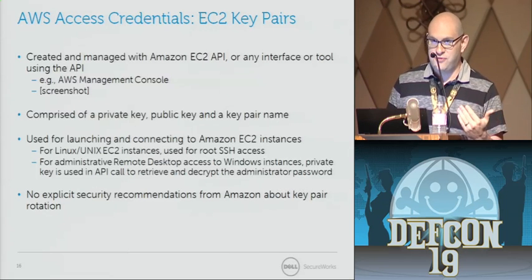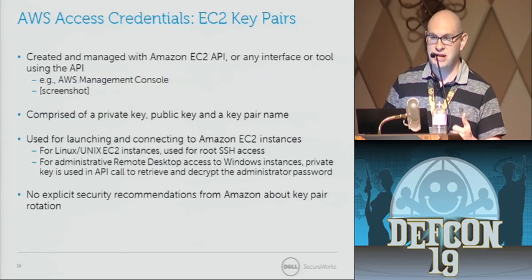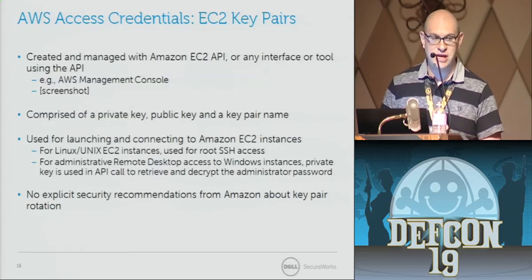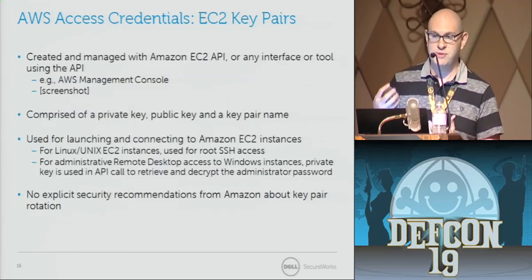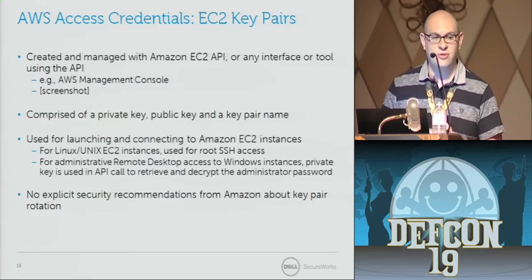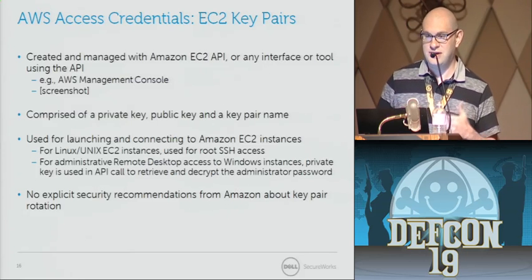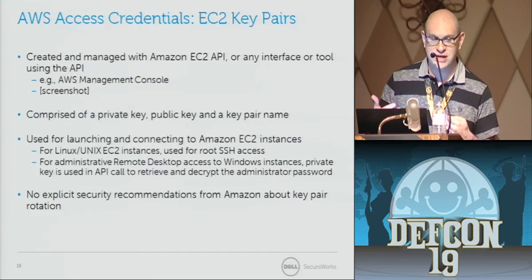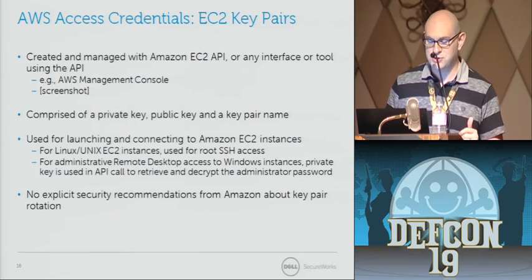They're SSH key pairs for all intents and purposes. When you launch an instance of a machine image, you specify an SSH key pair for that image to load. And on boot up, it essentially loads the public key into the SSH authorized keys file, and then you use your private key to SSH in and get a console on that virtual machine. So it's a very convenient way to get secure access to a virtual machine. You don't need to bake an authorized key file into the image itself. You specify it at runtime when you spin up a virtual machine.